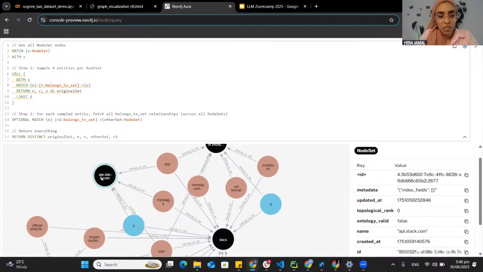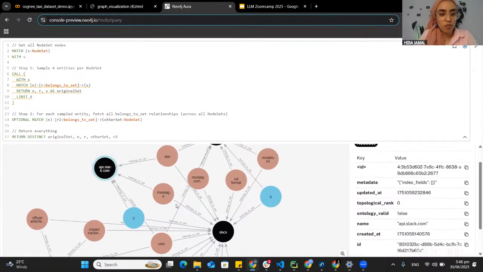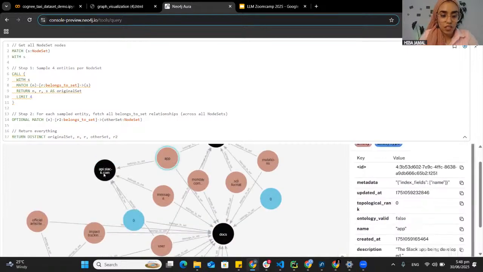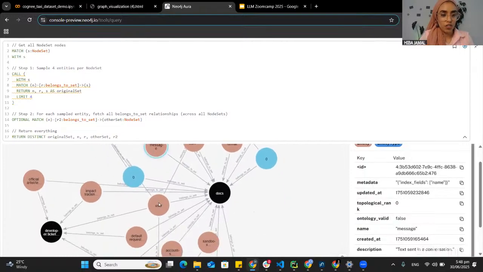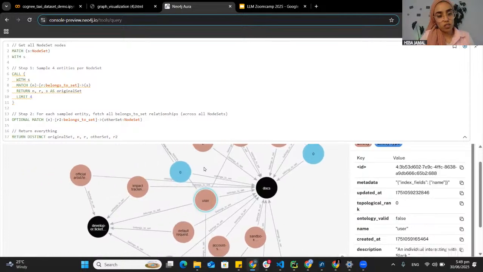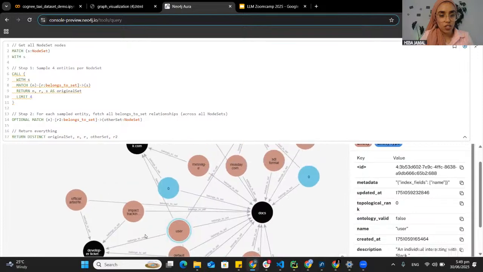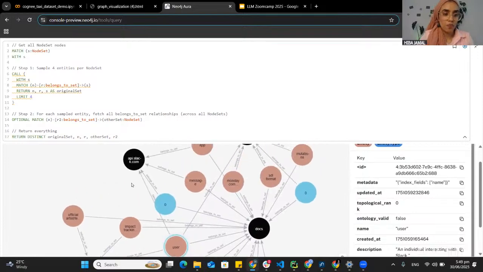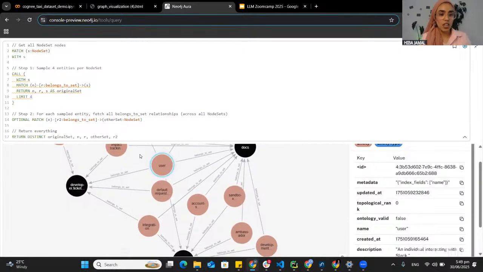And Slack. For those of you who use Slack, it's this messaging platform. So it has one node called app. So it saw one concept called app inside of the docs. It saw one other concept called message. It saw one other concept called user, which is super cool because you see that this is one node called user and it's connected to Ticketmaster. It's also connected to slack.com.